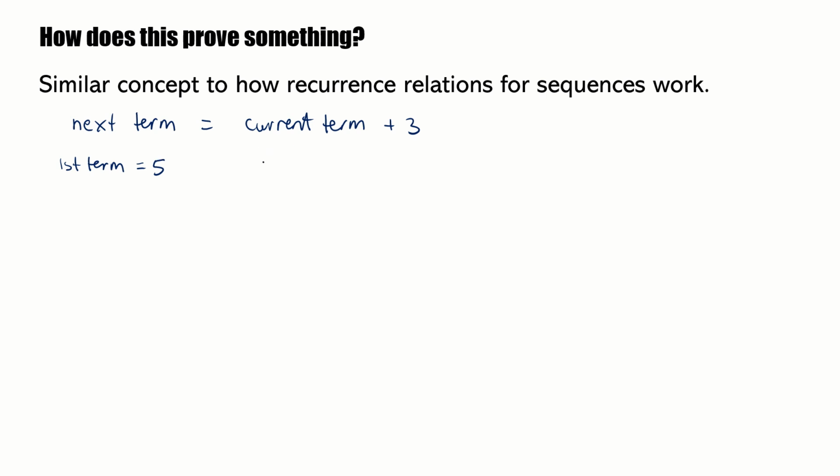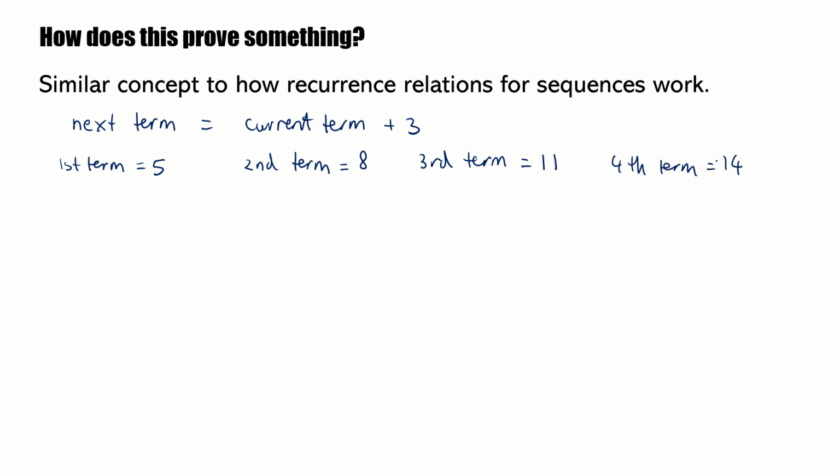Once you know what one of the terms is, then this rule, the recurrence relation, is helpful because it tells you, well, if I've got the current term as 5, the next term will be 5 plus 3, which is 8. And then, once I know that the second term is 8, I can find the third term, because the third term will be 8 plus 3 as well. So that will be 11. And then that snowballs from there to help you work out all the terms of the sequence.